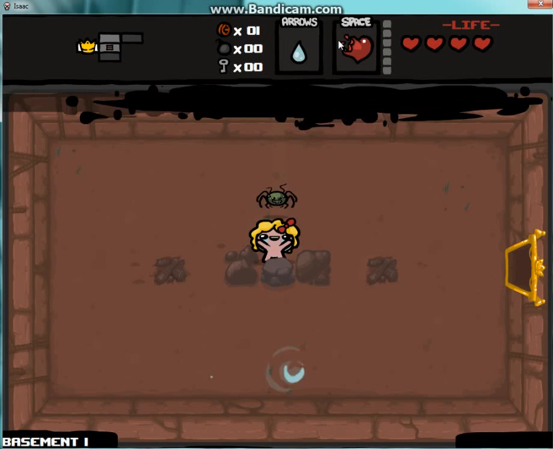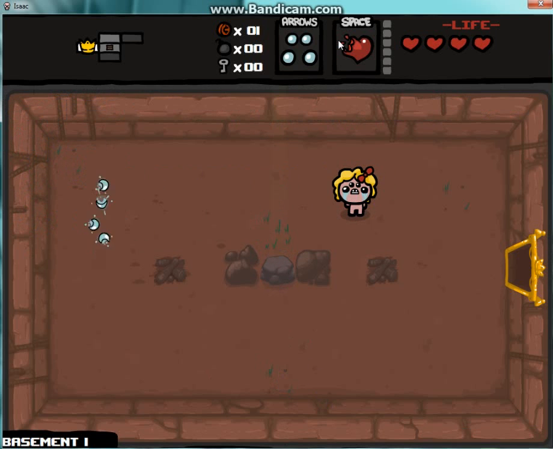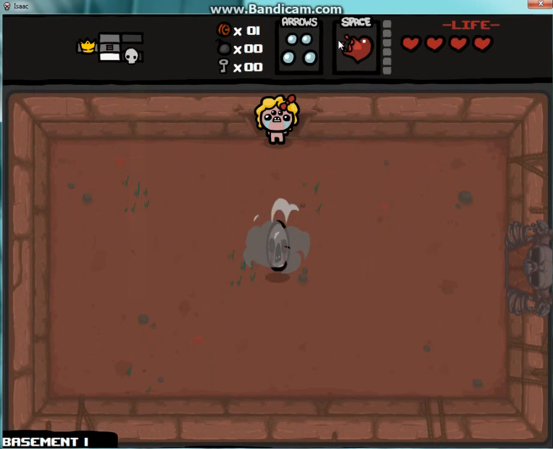Now this thing is the mutant spider, and this is very good, because if you see my arrows, I've got 4 tears shooting out, and as you can see she has gained 2 little mini eyes on her head, which is quite freaky. That's why they call it the mutant spider.